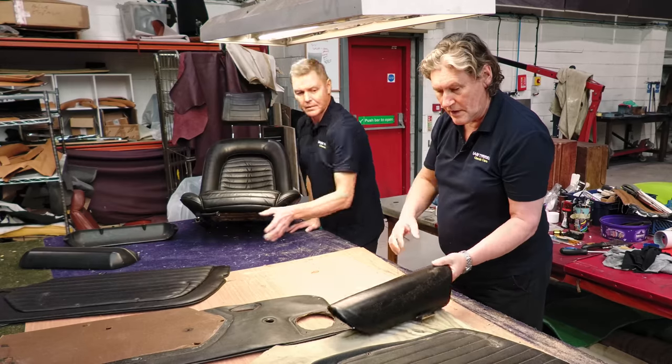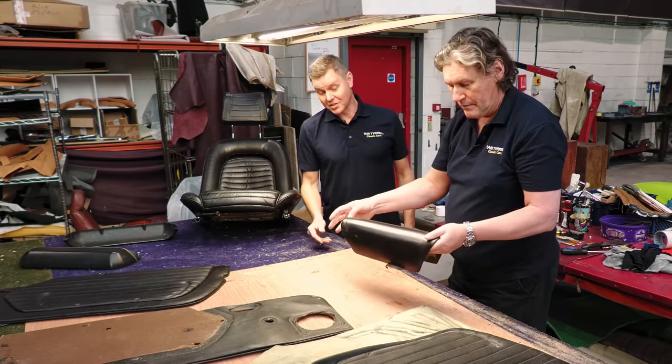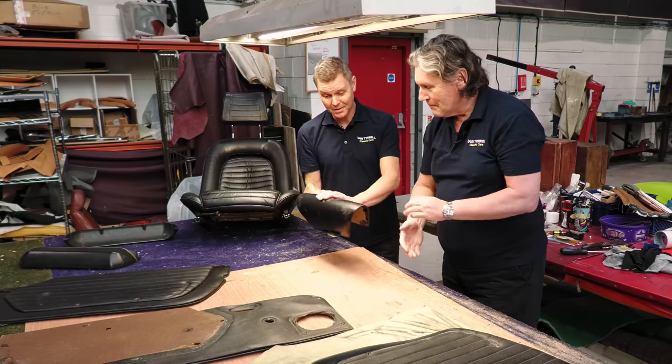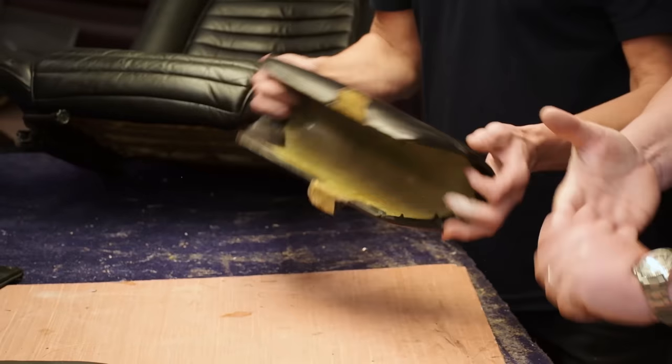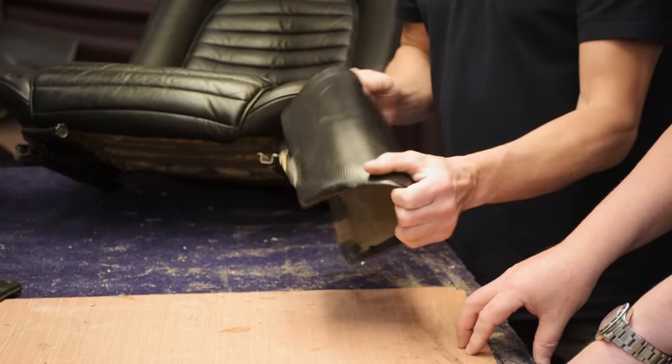And this is a bit of the centre console, isn't it? Yeah. That was the same. It had nothing underneath it, so I took the cover off and I've refoamed that. Cleaned it up a little bit.